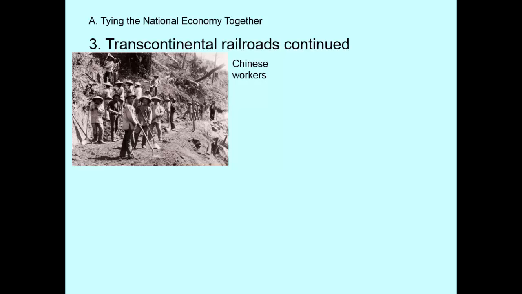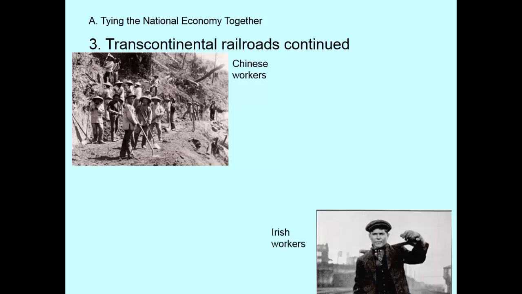And as we talked about Chinese filling worker roles in San Francisco during the gold rush, but now we're going to see them building the railroad. And so we see a whole bunch of Chinese here, and they are helping to build the railroad across the Sierra Nevada mountains. It's very dangerous work. The railroad companies saw lots of fatalities of the railroad workers. They weren't that concerned if they lost railroad workers because they're immigrants and we can pay them a small amount of money. They're desperate. We can always replace them. So it was a very dangerous job working on the railroad.